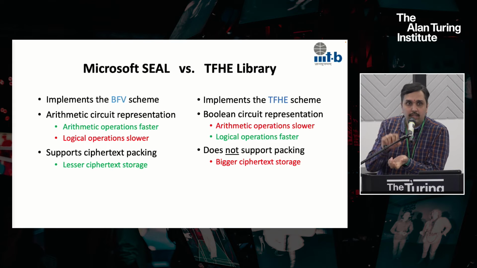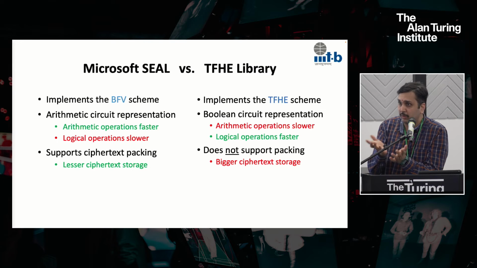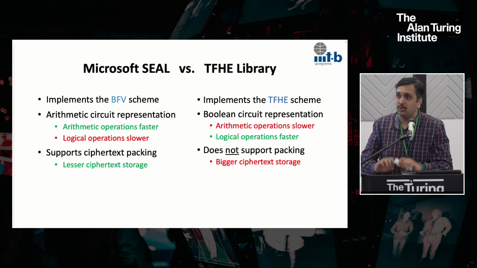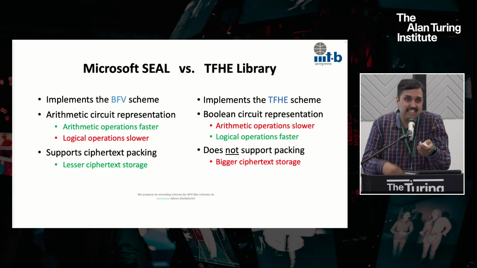On the contrary, the SEAL library allows us to perform arithmetic operations. For example, performing Euclidean distances between biometric templates can be done, and we will be able to pack a lot of data into the ciphertext, about 1 MB. But then we cannot do the comparisons. So we had to overcome this technical challenge.